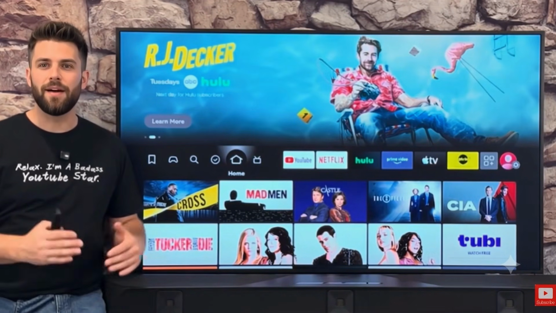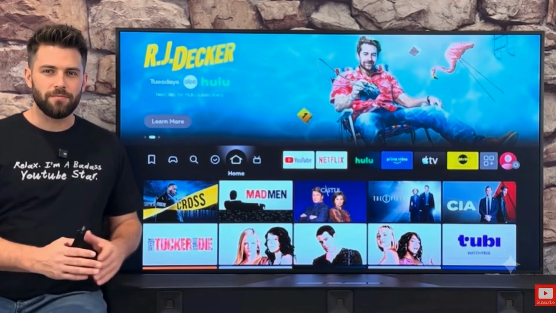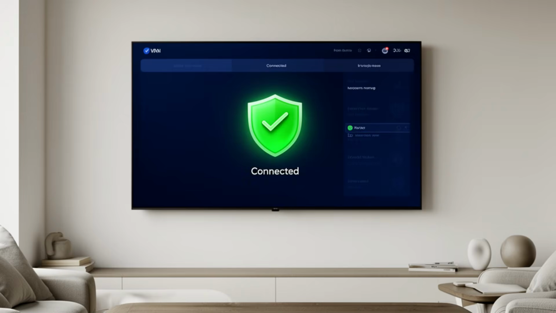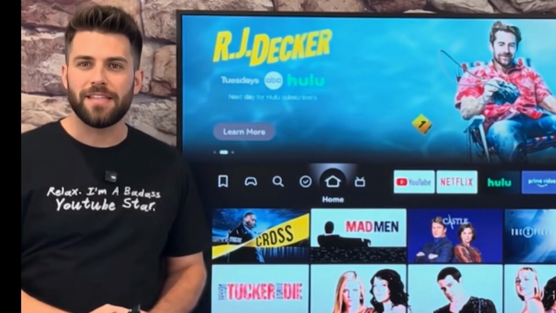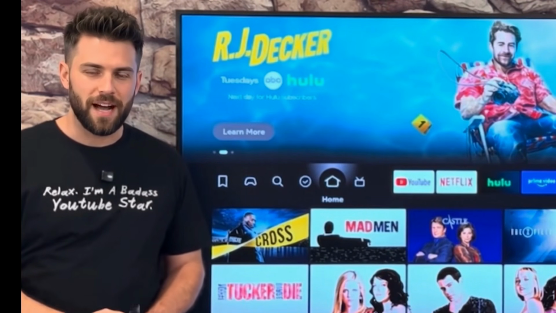To get started, click the home button on your remote. Open your apps list and find your new tools. Before streaming, you must turn on your security network. Open the NordVPN application icon and sign in with your credentials. Once the app is open, click the center button on your remote to connect. As soon as it turns green, you're fully protected. The tool runs in the background for smooth, secure playback. Enjoy your favorite streaming apps without any worries.